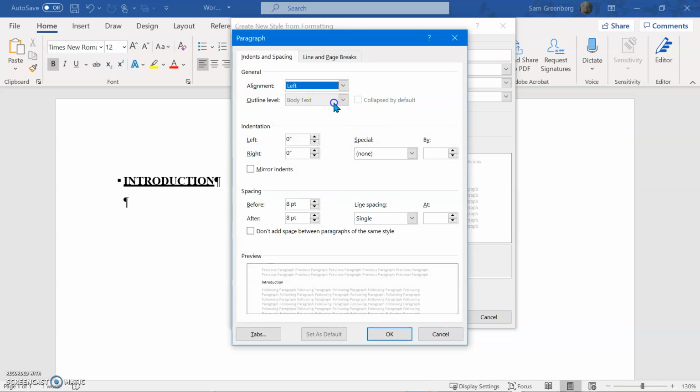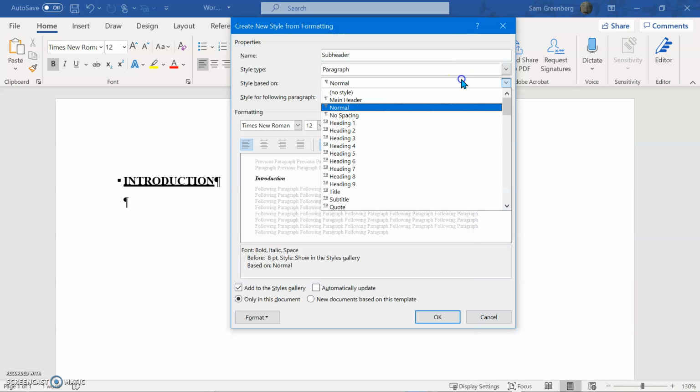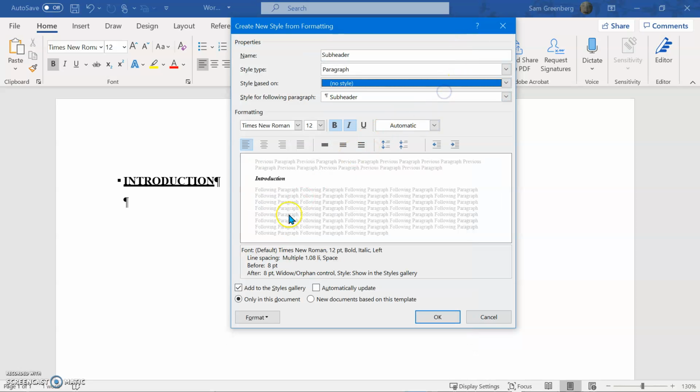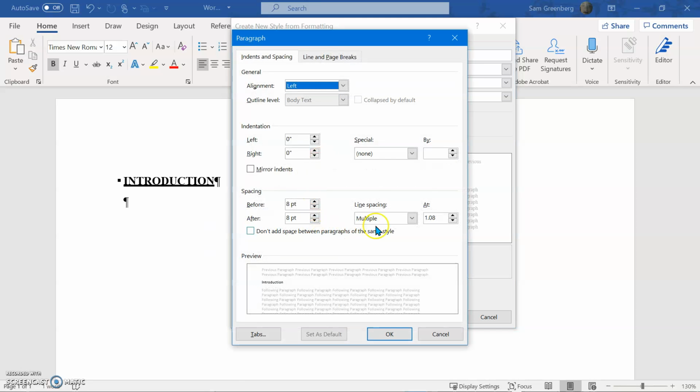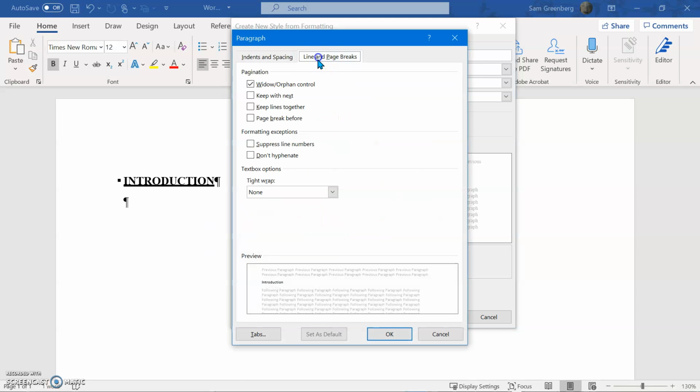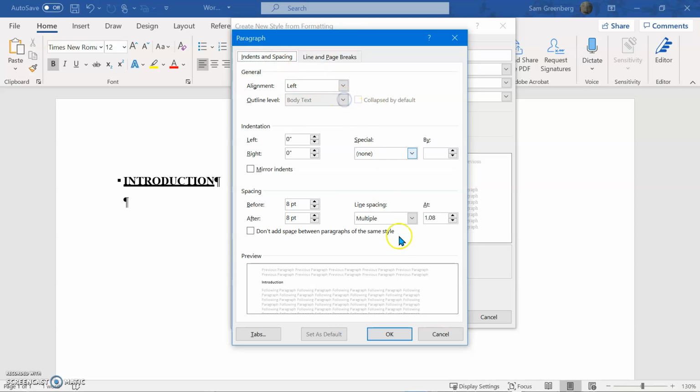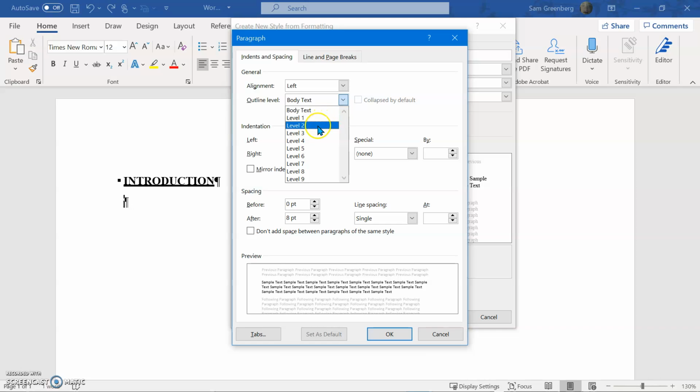And then I want this to be, why is that set to that? No style. I don't know why that's stuck on that. I'm not sure what the issue I was just having there, but just let me stop doing it. So I want my subheader to be level 2, 8 point after. I had to kind of exit out and redo it.